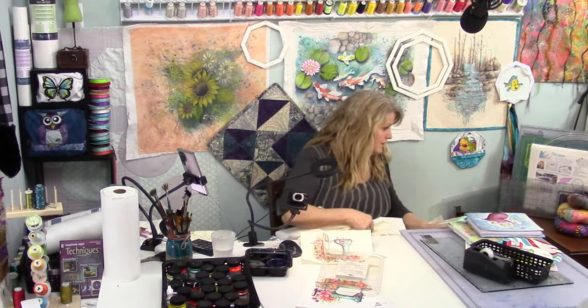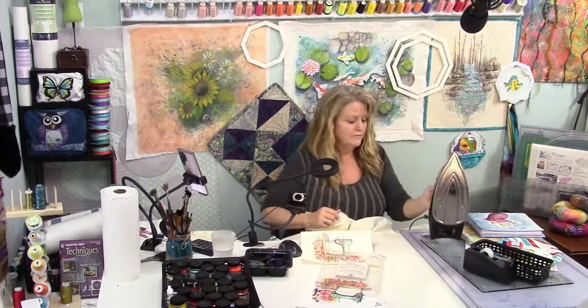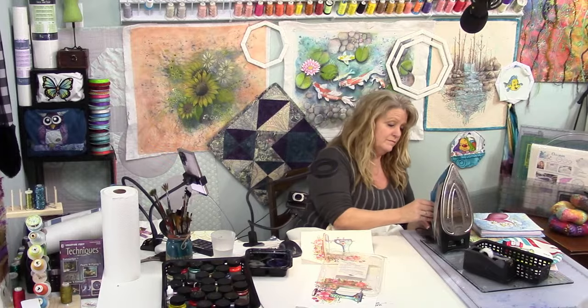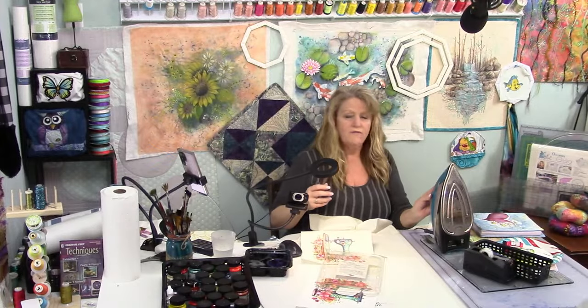I really want to do the right thing. I'm going to heat up my iron and do the right thing. I'll show you the right way to do it. Why not? Another thing you can use the tempered glass for is to iron directly on top of it. Whenever we iron with the hold light, we don't use steam, so I'm going to turn off the steam on my iron.